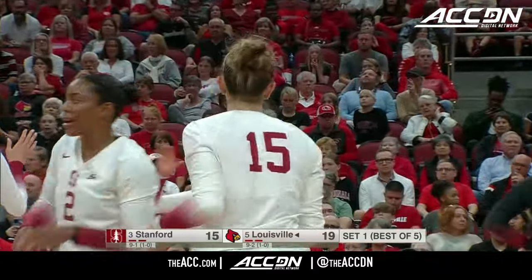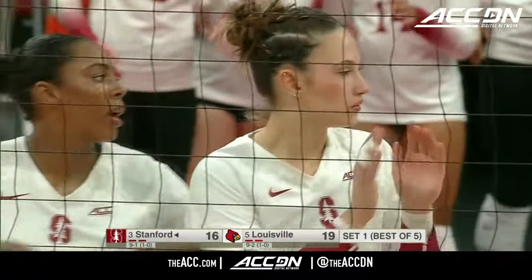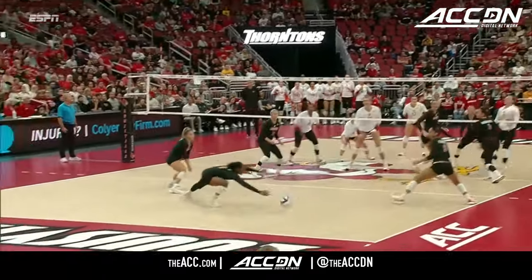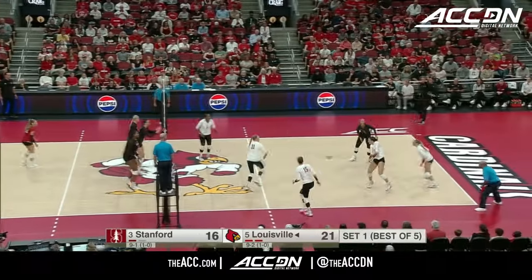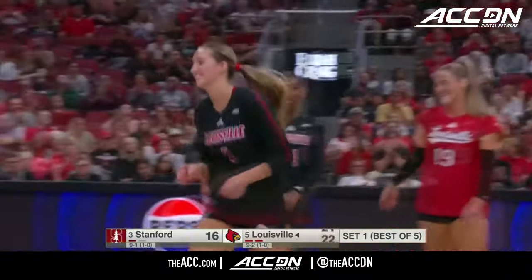Stanford's transition offense, meaning within rallies, doing a really nice job because they have one of the best setters in the game and a leader for this team. Watch the set. It's still pushed with tempo, even though it's a quick bang-bang play. Little reset, just a do-over on that match. And now the timeout. It's an ace for Louisville.